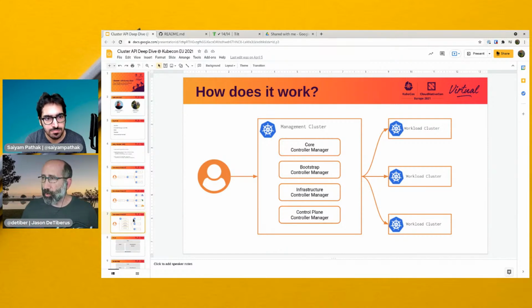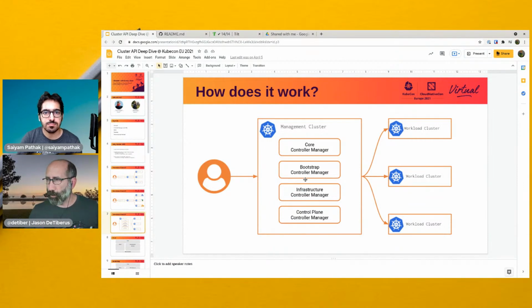And going back more into how it does this, like I said, we have various different pluggable providers for the different aspects of clusterAPI. Within that management cluster, you have the core controllers for clusterAPI. This provides the high-level management of the very basic primitives in clusterAPI, your cluster, your individual machines, things like that.